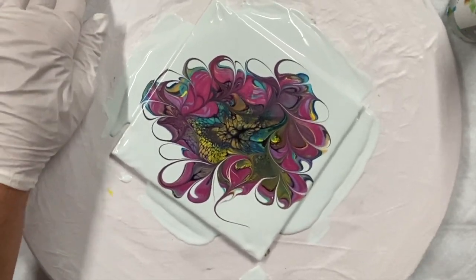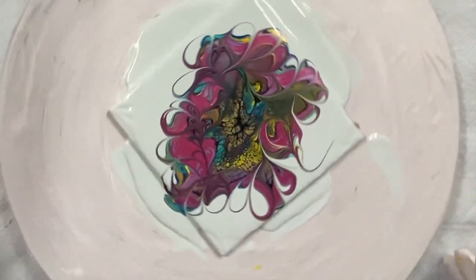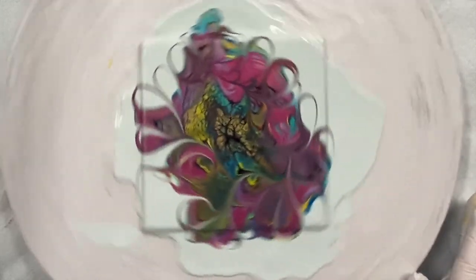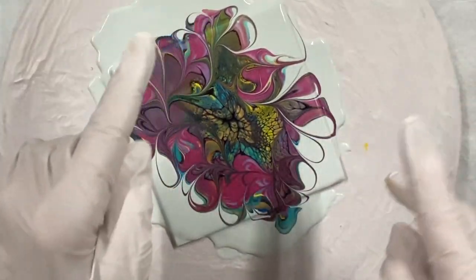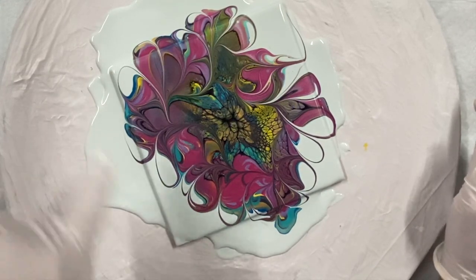Okay, let's spin this. Next time, if I switch the magenta and the purple, I get more purple showing. I don't see too much.